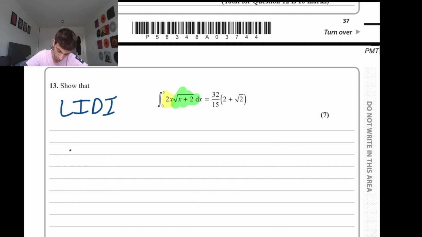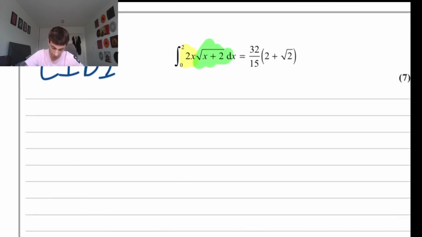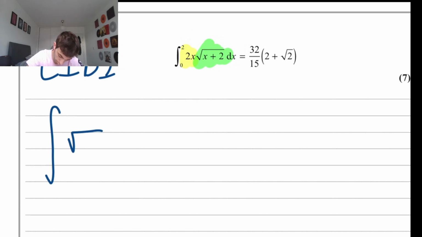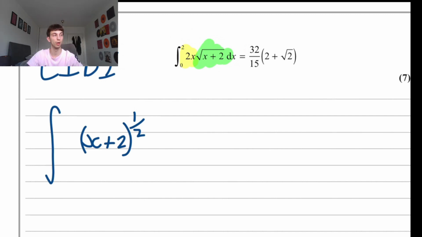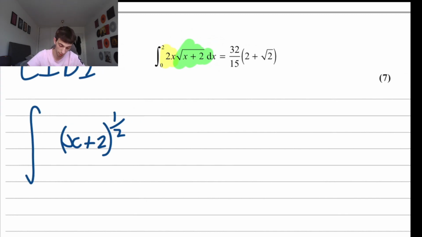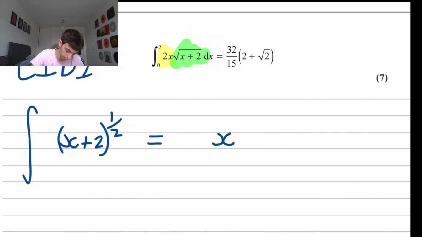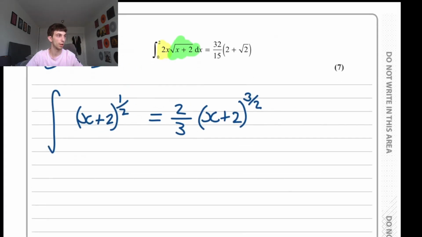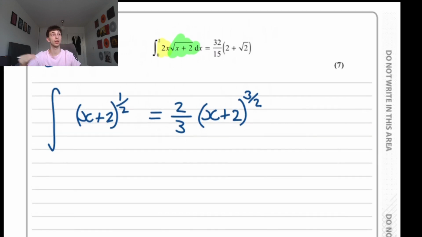So first things first, before we even start the question, let's do a little bit neater. We are going to integrate the square root of x plus 2. But remember, when integrating, we're going to write it as x plus 2 to the power of a half. Integrating this, raise that power up by 1, divide by the new power, and also divide by the inside of the bracket differentiated. But differentiating x plus 2 is just 1, so we don't have to worry about that. Therefore, integrating this will get us x plus 2 to the power of 3 over 2, divide by the new power, same as multiplying by 2/3. Okay, very nice. From there, don't worry about plus c's because we're using this within our definite integral.